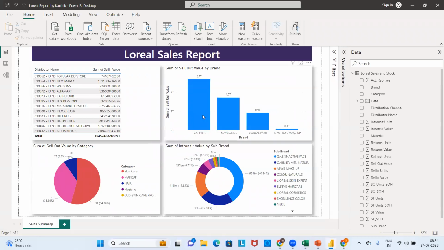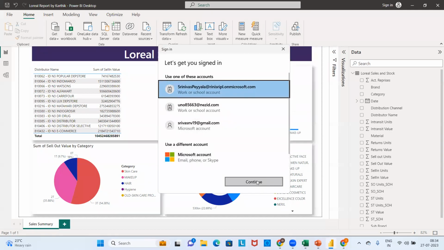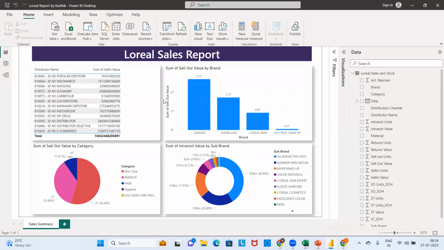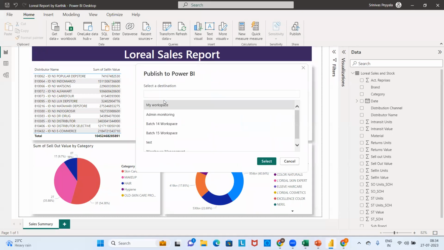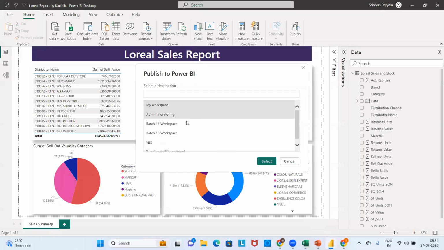See, every project will have its own Power BI service account, like every individual will have their own Facebook page. Similar to that, every project will have its own Power BI service account. So this is also one account we need to purchase. We need to purchase some license, then only can you publish your reports to the Power BI cloud. See, you can just click on some workspace. A workspace is a room where you can publish your report.